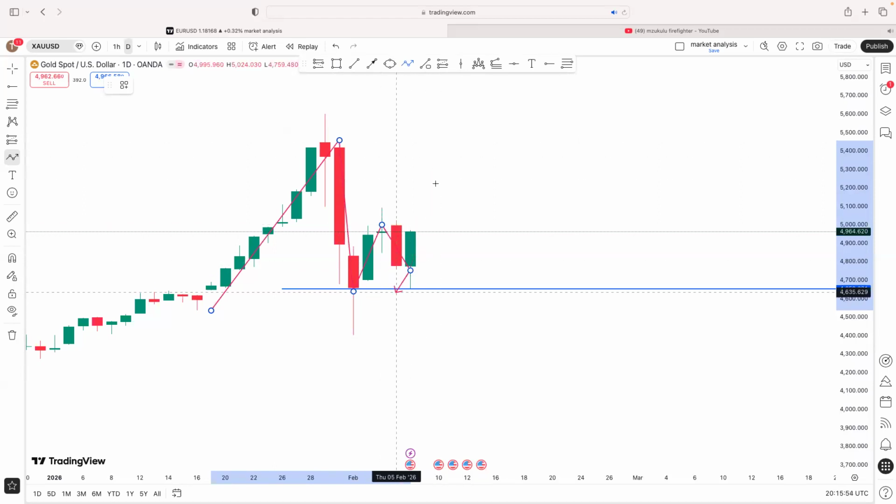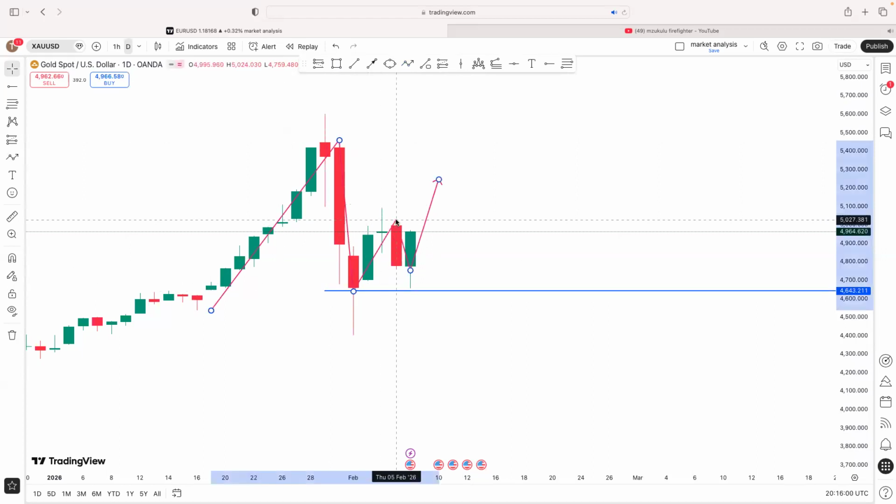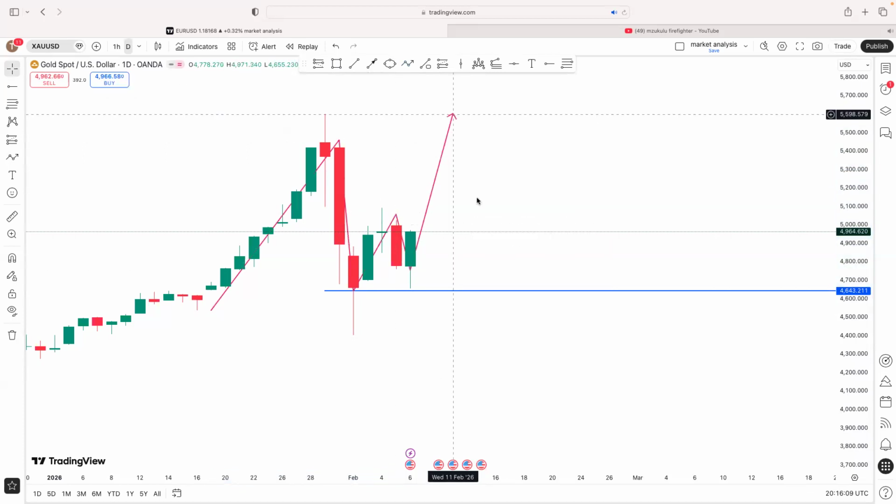What are we anticipating? The market failed to trade below this higher low. They even created a high and a low. So what do we want? As you can see, they are gapping to the upside. We want them to continue to go to the upside. That's all we are looking for.